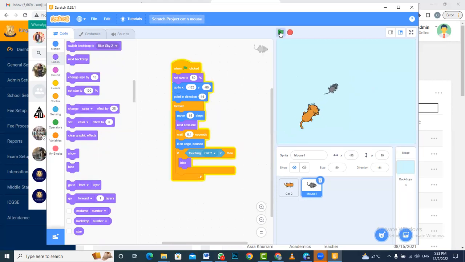So let's run the program, and you would see that the mouse is now moving, the cat is now moving, and as soon as there is an instant, then when mouse would touch the cat, the mouse is going to hide. I guess that now would be that event. No, we would have to wait a little more. So they are kind of randomly moving anywhere on the screen.